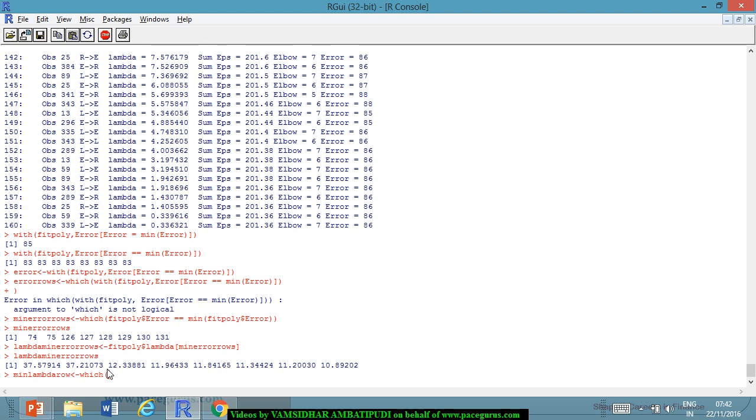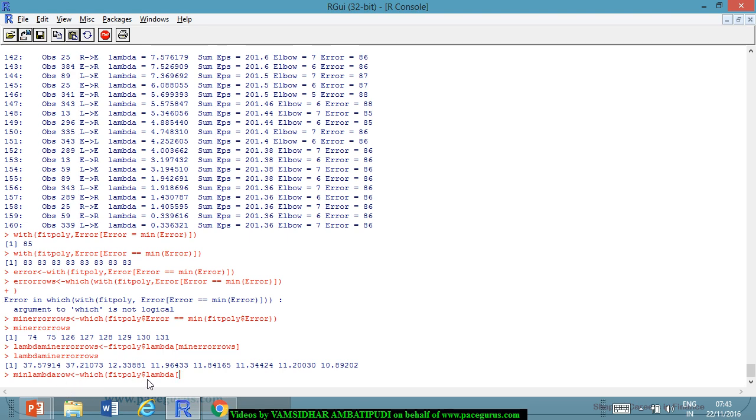Again, I'm applying the which function, wherein I'll use fit poly dollar lambda. Within that, I want to look at only those min error rows. I want to get the minimum value out of these, right?